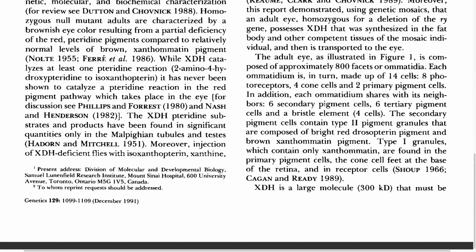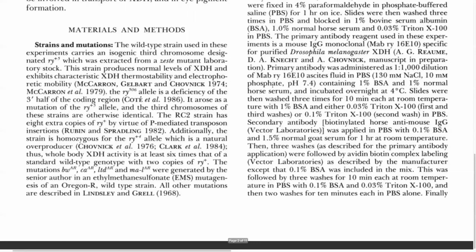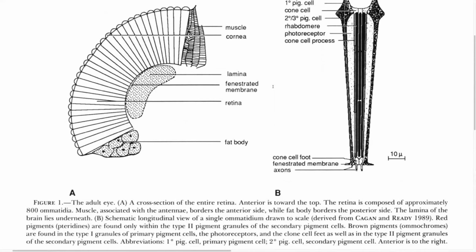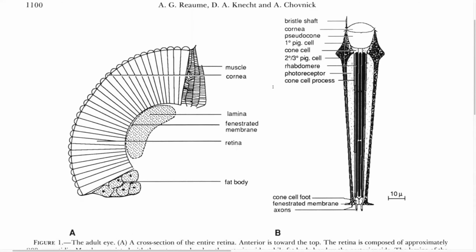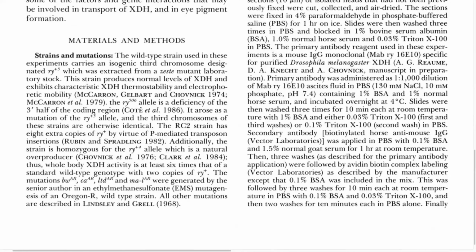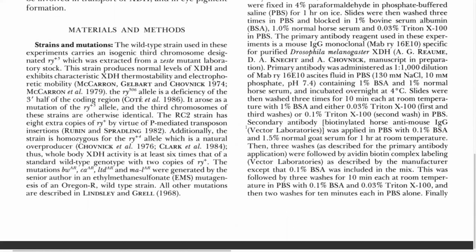All right, so I'm just going to jump in to the results as a nice way to go next. The results are usually depicting graphical results, table results, so numbers or diagrams or microscope images. Starting in, this is just a figure of what's known about the structure of the eye cells. And materials and methods, we're going to skip ahead from that one. Pretty heavy stuff. If you are a fruit fly molecular researcher, you might be interested in reconstructing some of these experiments. But for us, certainly we don't need to know how they did everything.